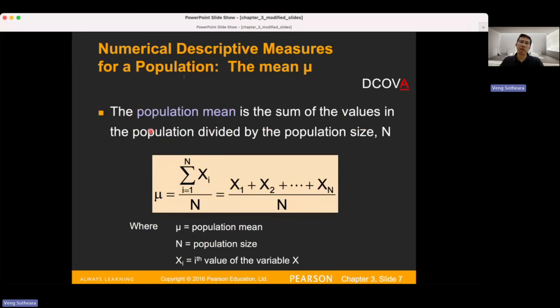So the mean of the population, if you have a population of x1, x2, all the way up to xn, where n here is the population size, the total number of values inside the population. We may come up with a similar procedure to compute the mean of the population. But what is different here is that we no longer use the x bar notation to denote the mean of the population. Instead, we use the nu notation. This is a Greek letter. The Greek letter just signifies that this is a measure from a population.